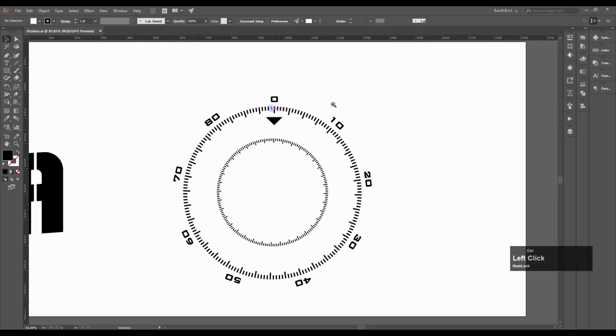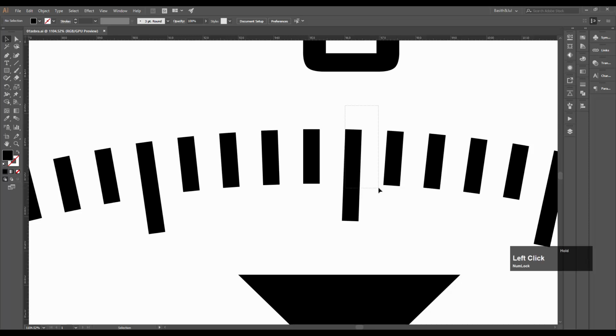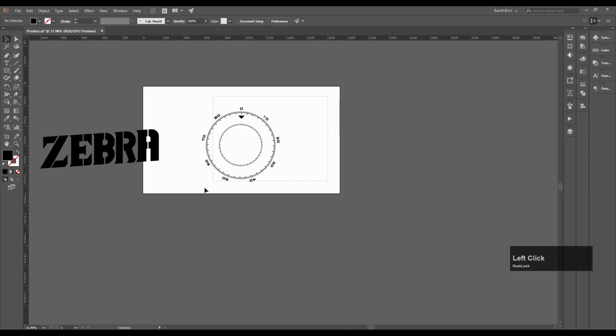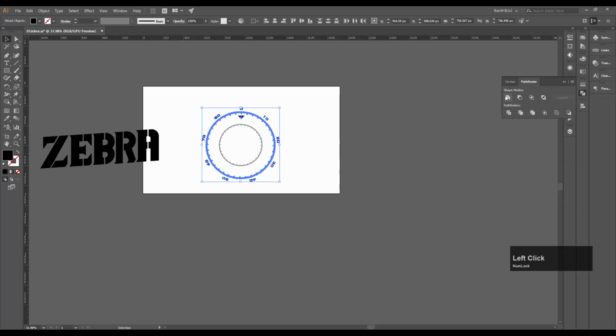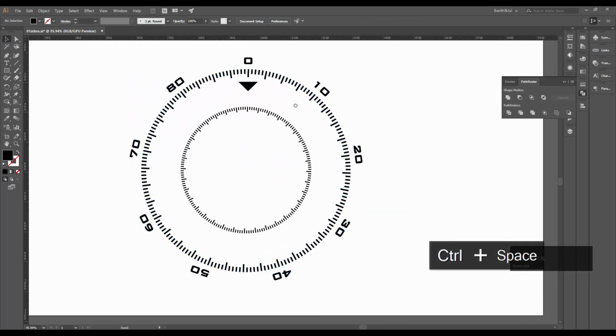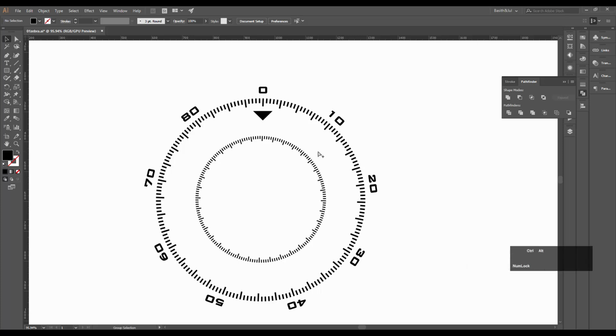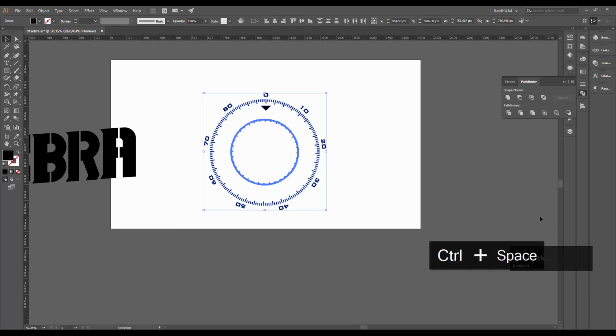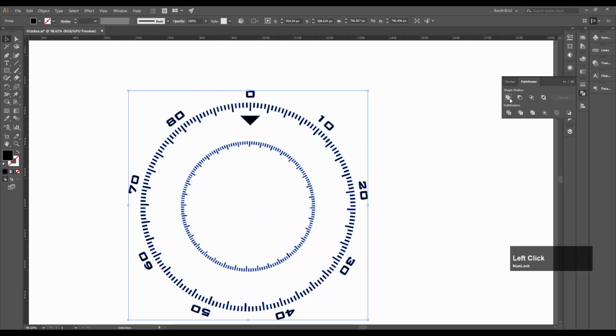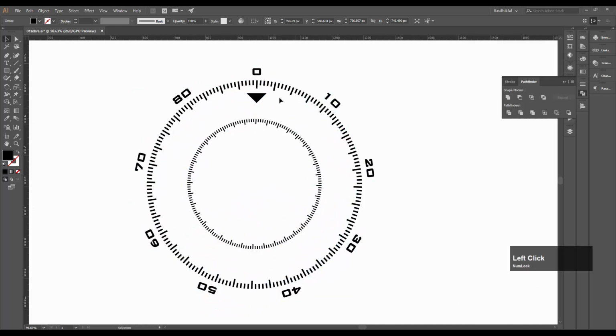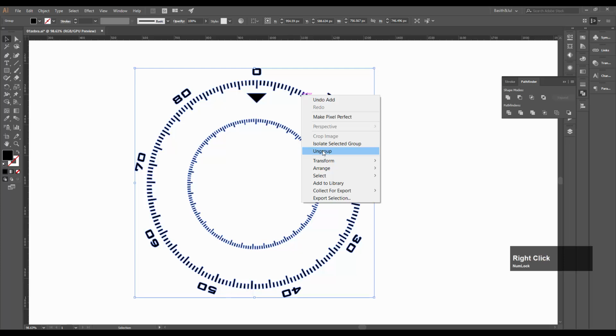We have to use the merge function in Illustrator. Select everything, and then go to Pathfinder, and then just click merge. So hopefully it will be fixed right now. I think I need to unlock this one, and I have to select everything again and press merge. I think this is unite. Okay, and then this is all grouped now. Right click and ungroup.